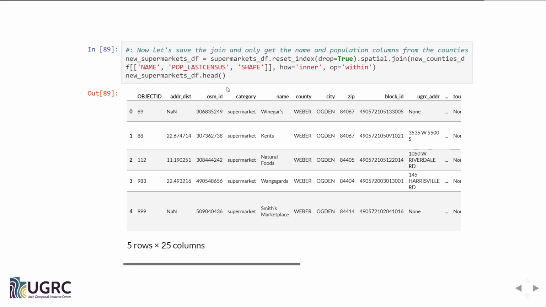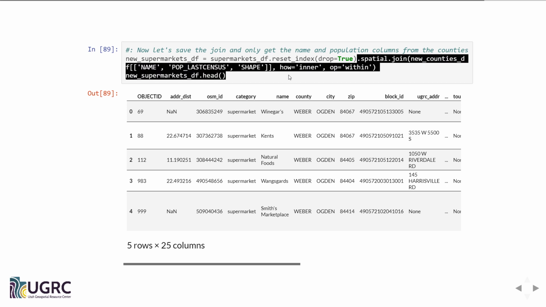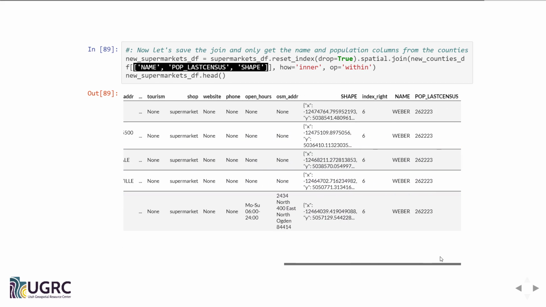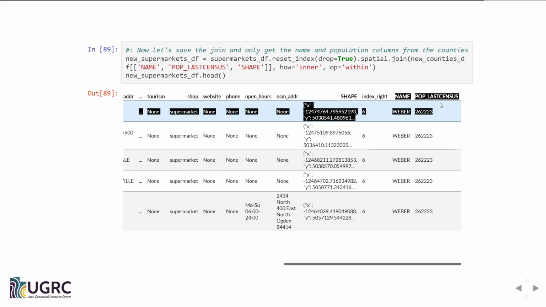So here I'm just doing that all in one call and saving it to a new data frame so we can operate on it. But you'll note I've just filtered down to just a few columns, because again, I don't want to get confused with all the different columns. So now we've just got name and last census attached to our supermarkets.